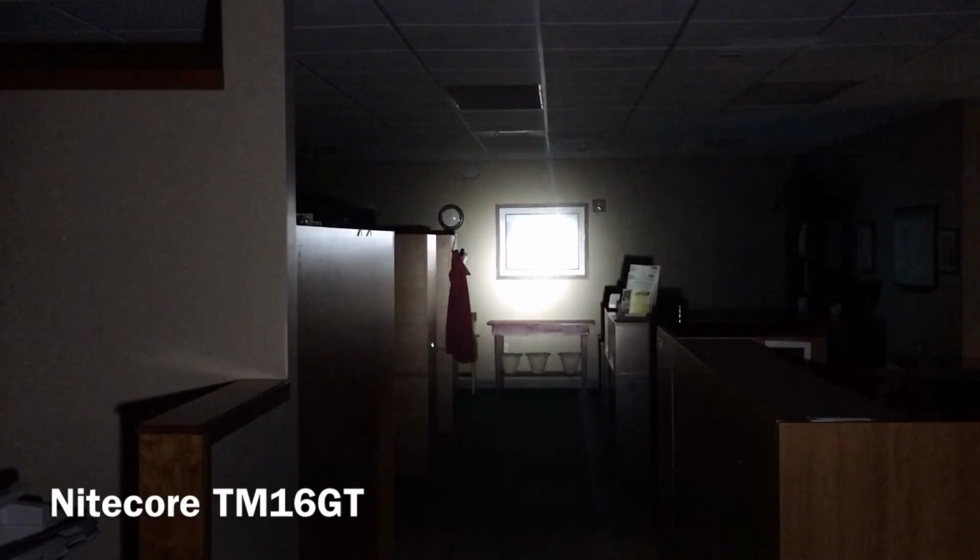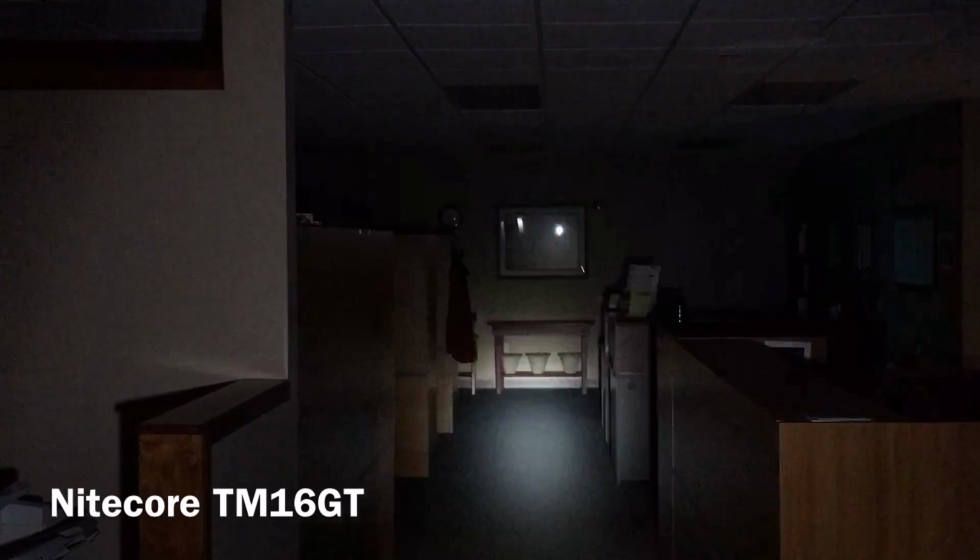First test here, we're actually in my office. Lower setting. Again, so that's 5 lumens. We're going to go 5, 210, 500, 1500, and then 3600. So as you can see, shining it around, even on this 5 lumens, I can see the office a little bit here. Let me start scrolling through. That's up on that picture down there.